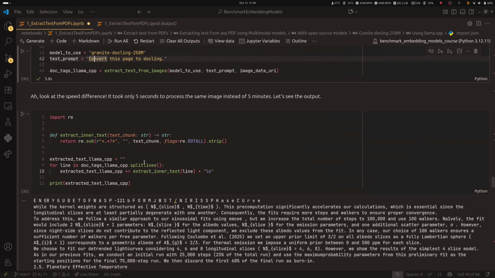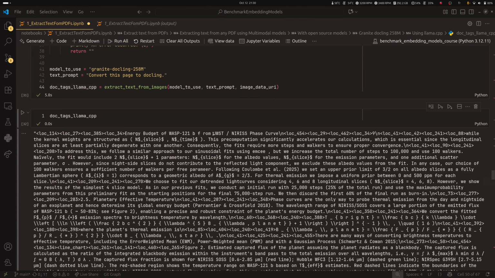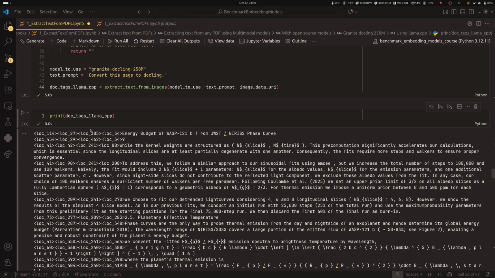We have this function that we can use in order to remove those tags, because if I print this, the only problem with the llama.cpp version is that we don't have those tags that keep the semantics. You can see that here we just get the bounding boxes, but we don't know if this is a header or a formula. So sadly, the llama.cpp implementation does not add those tags. But it's not a problem because this is just text that we can modify later manually.